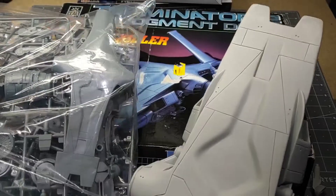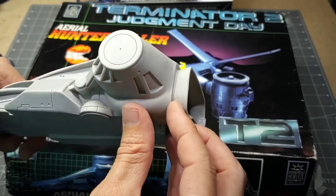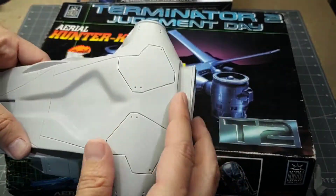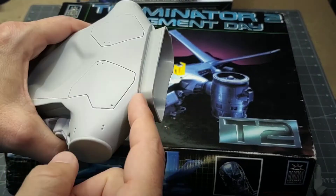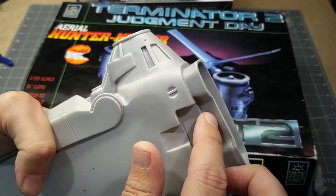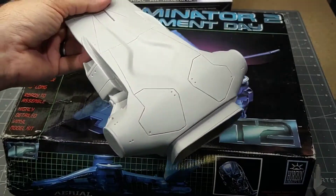The first thing to do on vinyl kits is to cut away the excess flashing. You heat it up — the easiest way I've found is just using a blow dryer. You don't have to leave it on long; it gets really soft. Then grab a sharp X-Acto knife and cut it off. The instructions show where to cut, but typically you'll be able to see where it is.